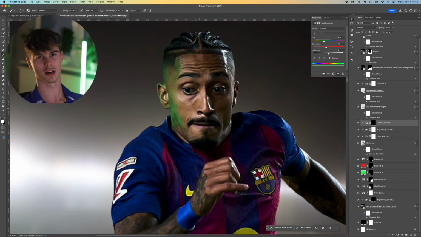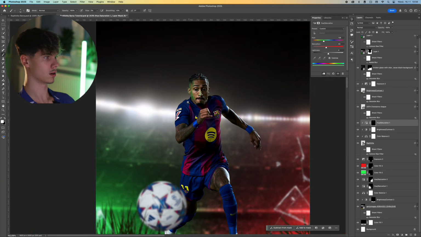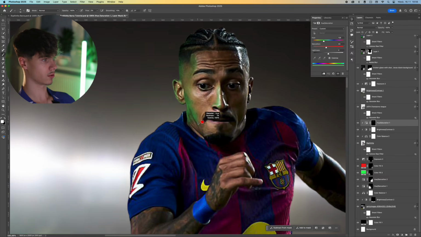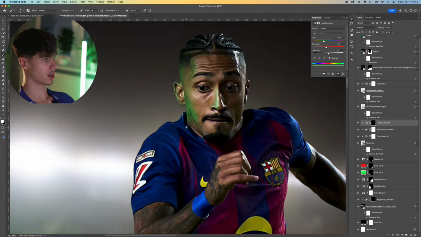Now usually in designs also the nose of our player will get the light. So also I'll get some highlights on the nose. Okay, we have our face done. This is really what you need with the saturation layer.